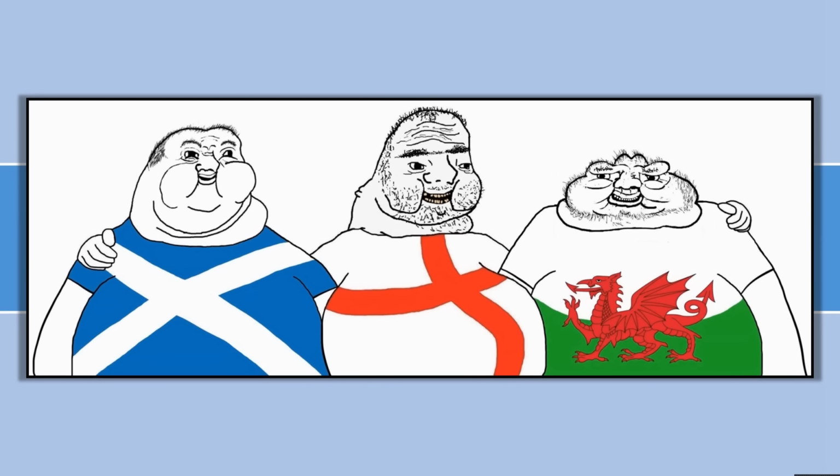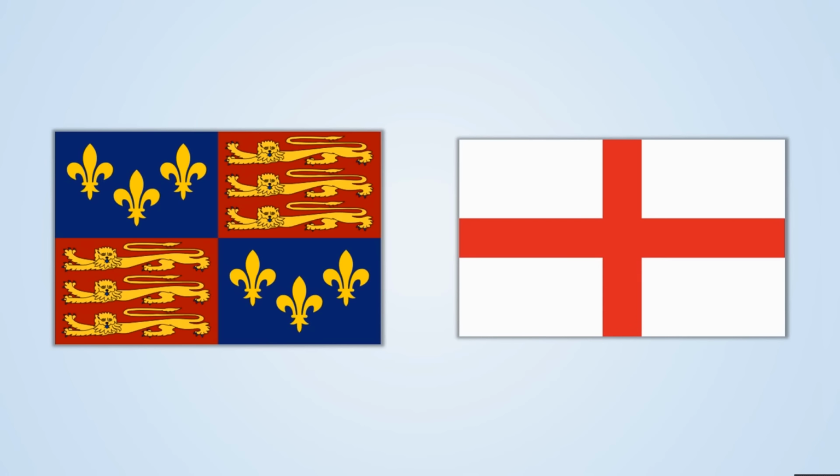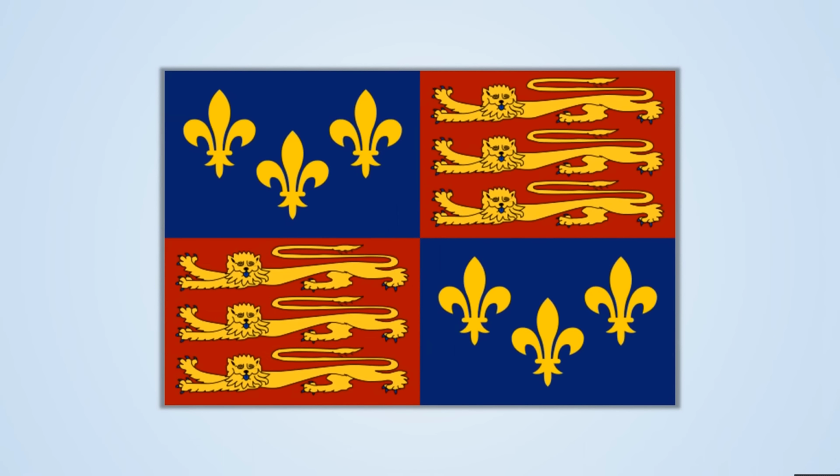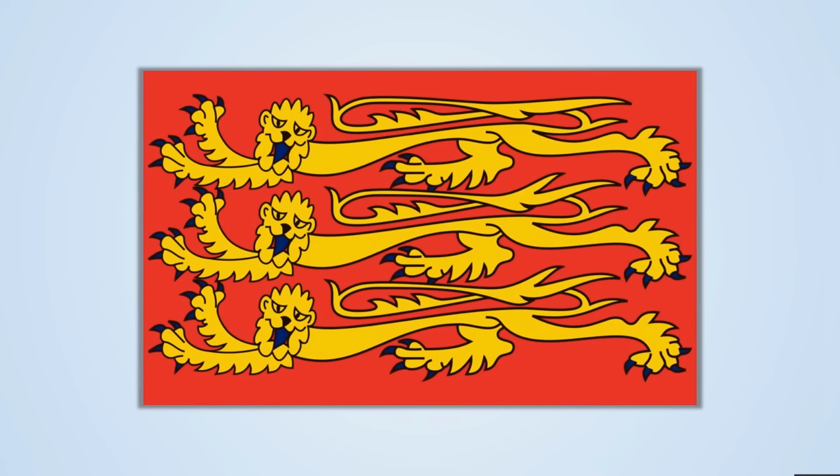as well as some other English flags, because there's also this other flag that you can see on the left that was used during the Middle Ages in England. And where did actually this St. George's flag come from? And what was the history behind this other flag? And why is it not used as the quote-unquote national flag of England today? So let's first take a look at the three lions.